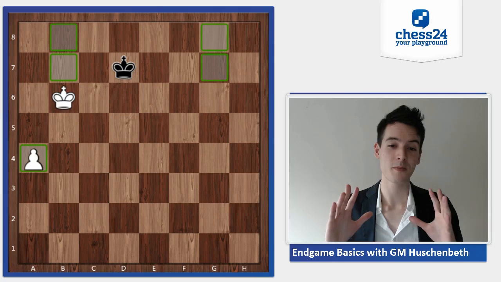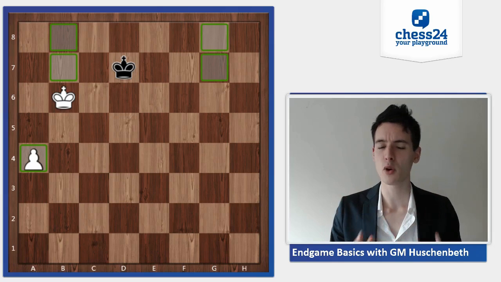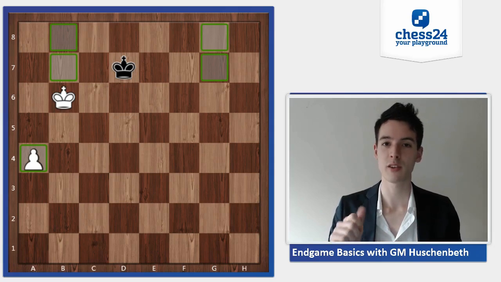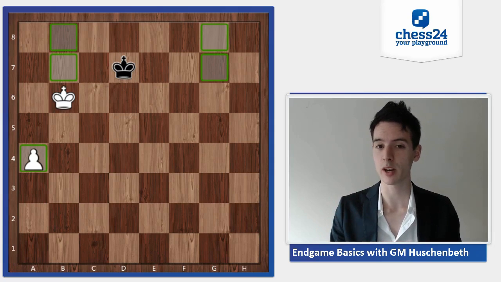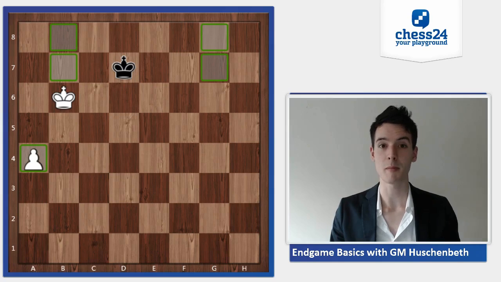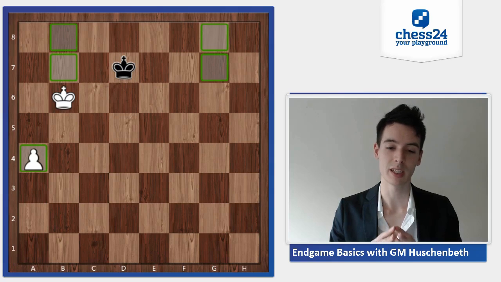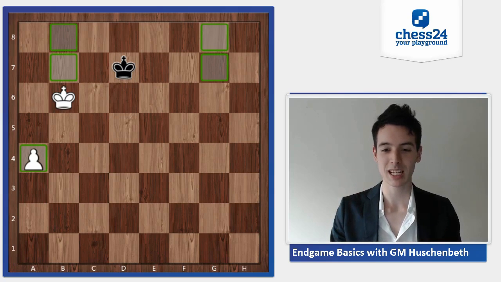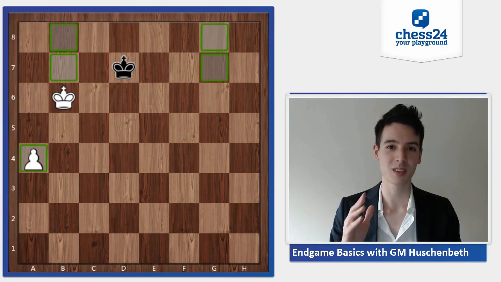Alright, I hope I could illustrate for you the important, really elementary concepts of, for one, opposition and key squares, and what you need to know when you're just left with one pawn. Even this can be, as you saw, not too easy, and there's some important things to remember. Always aim to get your king in opposition and put your opponent in Zugzwang, or force your opponent to give up opposition.